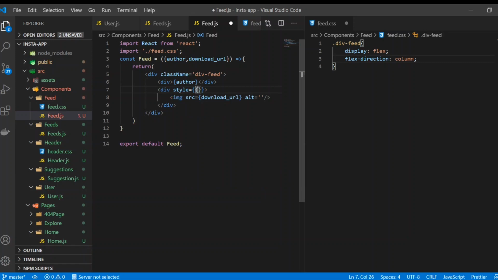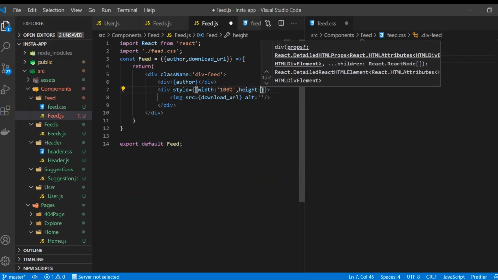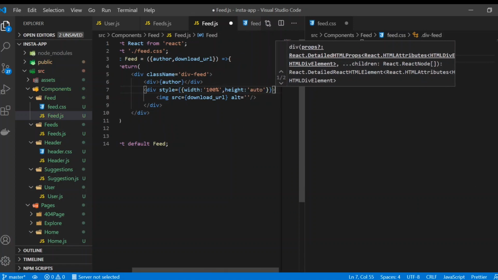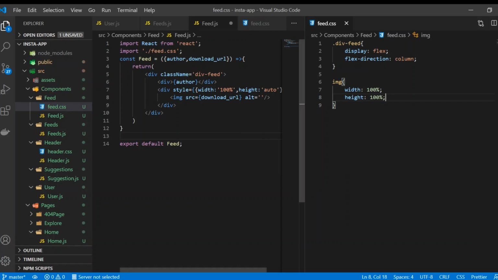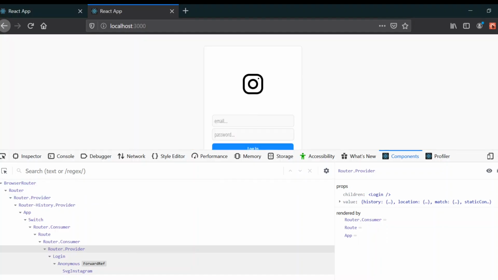So the styling should be width of 100% and height to be auto, and in here you can give the image tag a width of 100% and height to be 100%, and I'm just gonna save it and go back to our code, and just see what this page should look like.